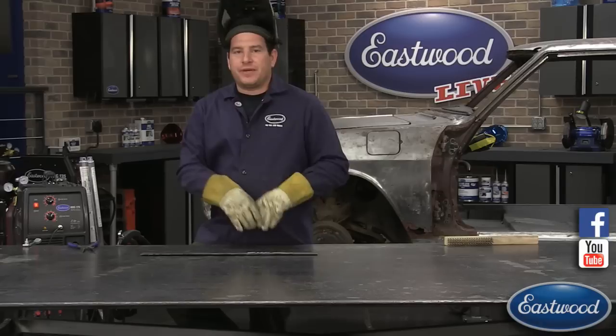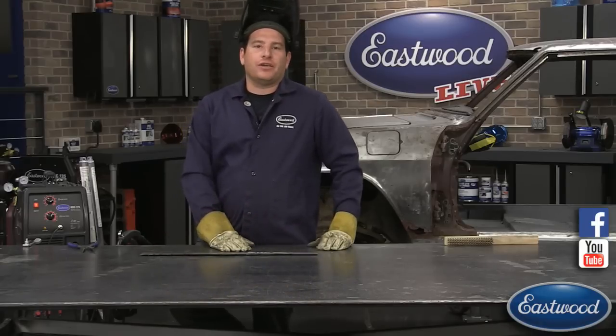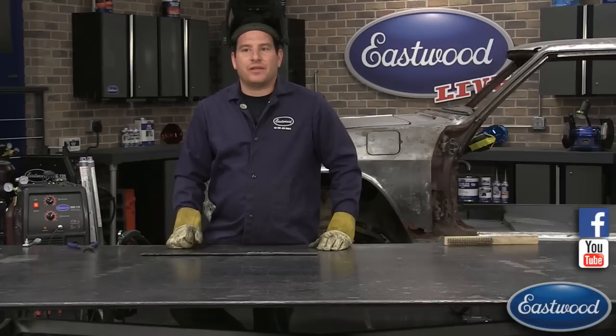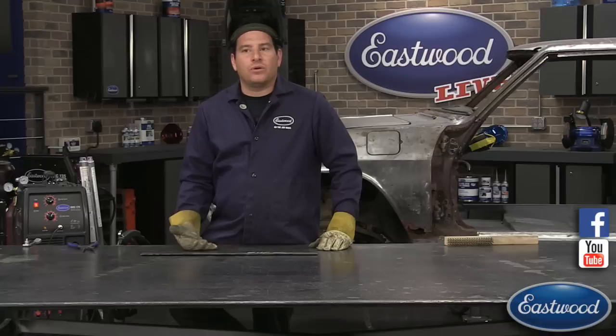Now, you want to make sure that you pick a wire that works best for whatever you're welding. So I wouldn't really use an 023 or 024 wire for, say, doing chassis fabrication or something like that. It's a little small of a wire. You're going to want to jump up to an 030 or even an 035, something like that.